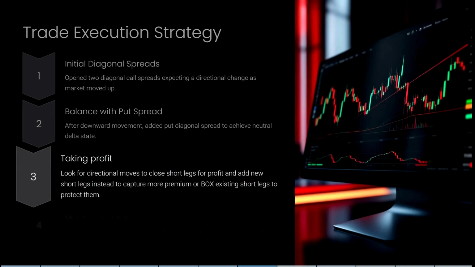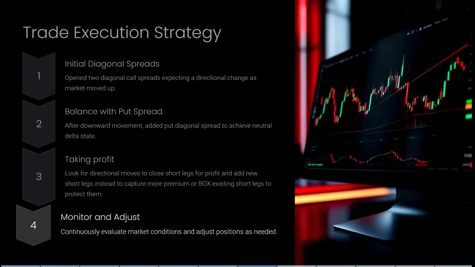From this point on, I am starting to look for directional moves in the market to open another short leg to give the trade more premium, thus more profit potential. After that, I'm constantly monitoring market movement and adjusting positions as needed. In my opinion, managing the trade is the second hardest thing to do in this strategy. Here we can make the most mistakes.